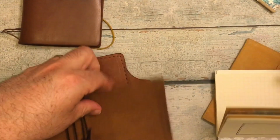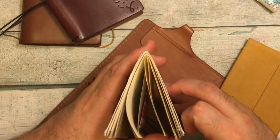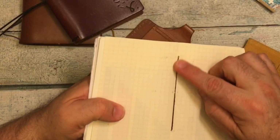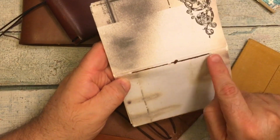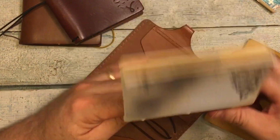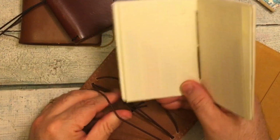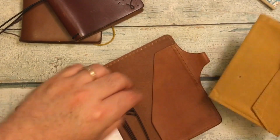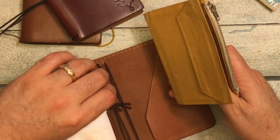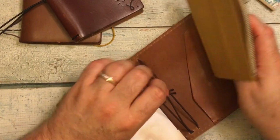So right now, let's put them in the Chic Sparrow. So I'm going to put this on the front elastic. Let me find the center. And I hand stitched this. I poked 3 holes with my awl through everything, and then just a simple stitch. So let's put that on the first elastic. Let's put the zipper pouch on the elastic that has the knot in it. Oop, if I can get that to come forward, there it is.